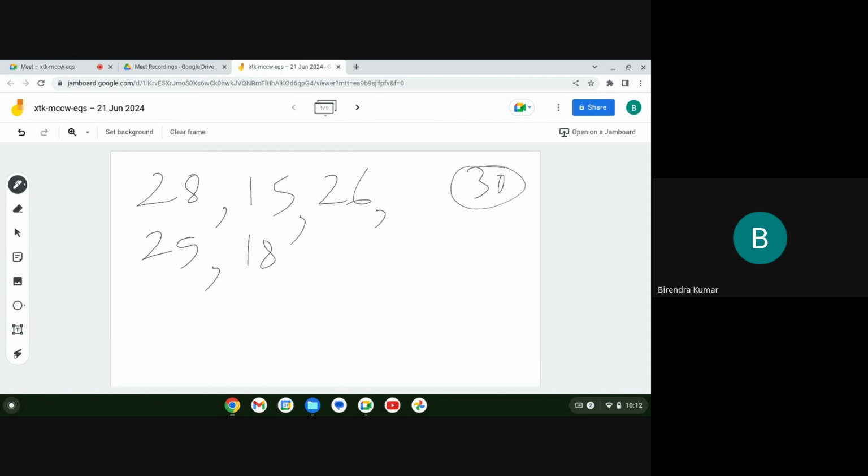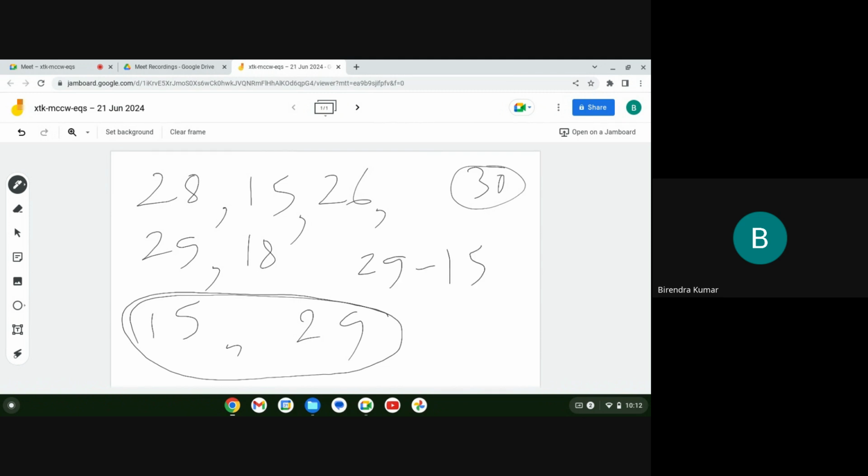What we are trying to do is find out the standard deviation, meaning whether there is so much variance in the scores or not, in a mathematical way. First thing, what is my smallest number here? 15. What is my largest number here? 29. What is the difference between the largest and the smallest number in this group? 29 minus 15. Correct. This is the range. So the marks obtained by 5 kids in that exam range from 15 to 29.